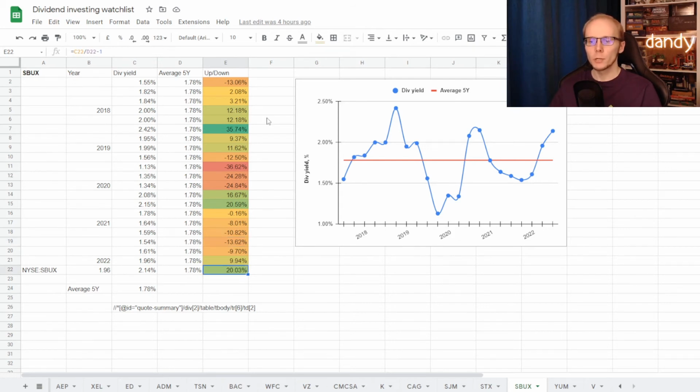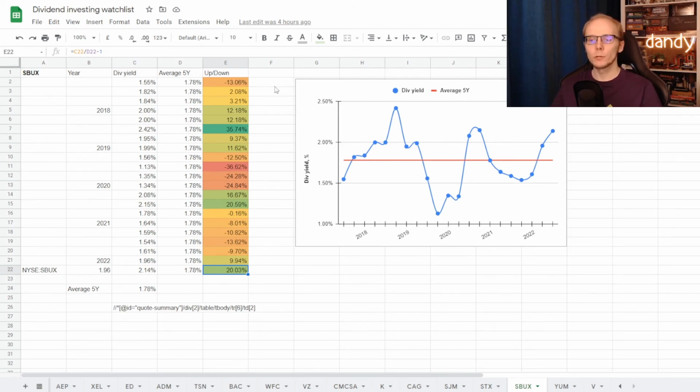And currently, with the stock selling off, the dividend yield is moving up, and with a percentage of 2.14, we have it right there at 20% over average. So in McDonald's case, if we buy right now, we are not even getting the dividend yield that we on average had in the last 5 years. In fact, around 5% under it. On the other hand, in Starbucks case, the average 5-year dividend yield is at 1.78%, so buying right now we could be locking in a dividend that is on average 20% higher than we have seen in the last 5 years. Way better opportunity getting in right now.